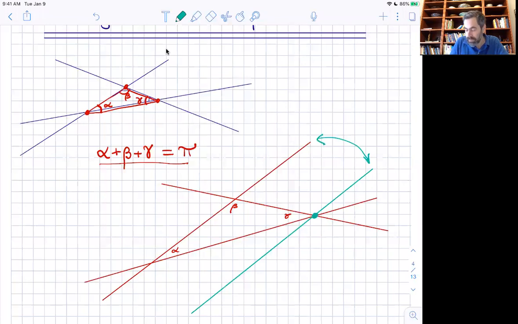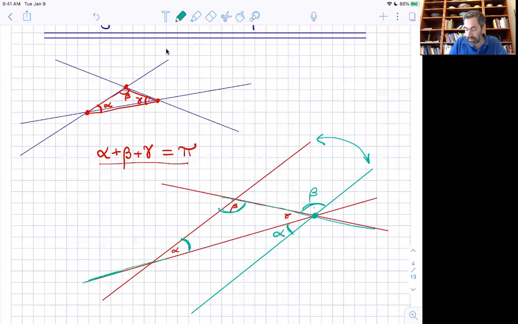And one of the things that you prove in geometry pretty early on is that if you have two parallel lines and another line connecting them, then there are various angles that have to be the same. So for example, this angle beta over here has to be the same as this angle over there, because I have a line over here that meets two parallel lines. It's going to meet them in the same way, and therefore the two angles are the same. So beta is also this angle here. And similarly, this diagonal line passing through alpha meets the two parallel lines in the same way. And so alpha over here and alpha over here are the same.